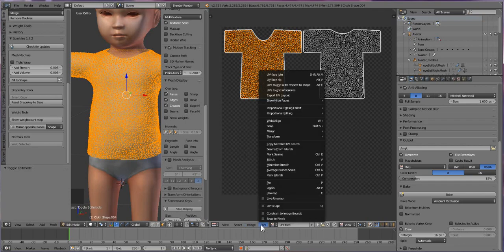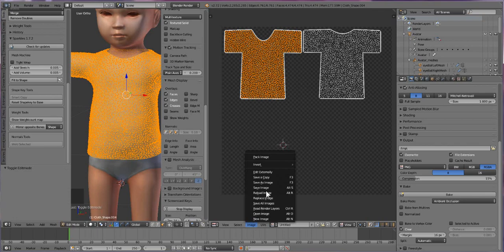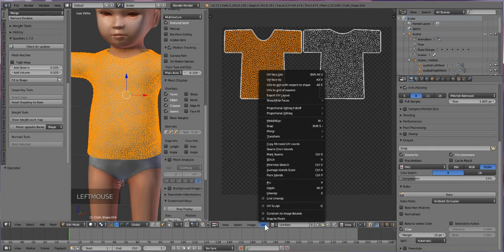Image. Proportional edit. Here's the scenes. Pack islands. Mirror coords. You know, I was just looking at this. I knew I should have looked at it. Alright, let me pause it again and then look at it again. I'm so sorry. Ugh, I hate this. It's sitting there looking right into your face.